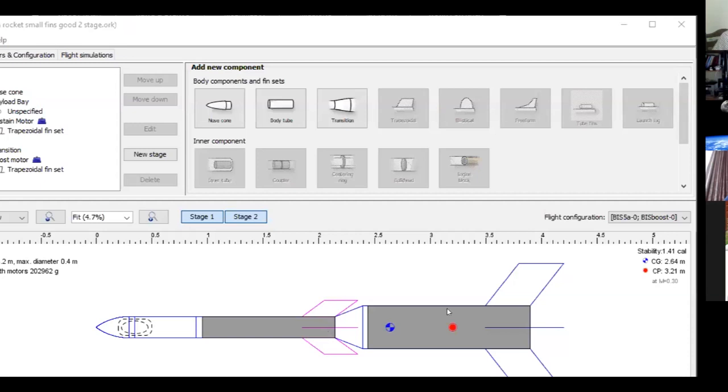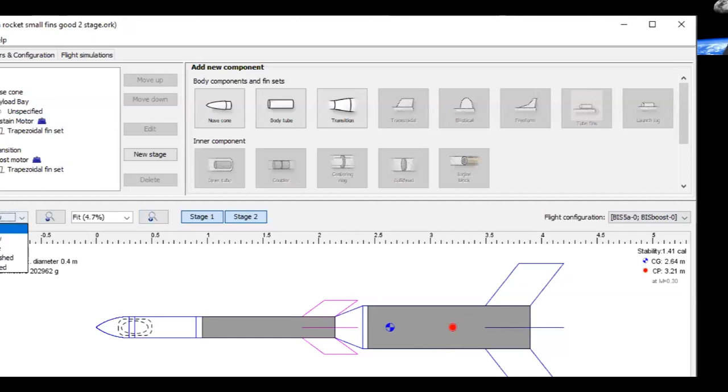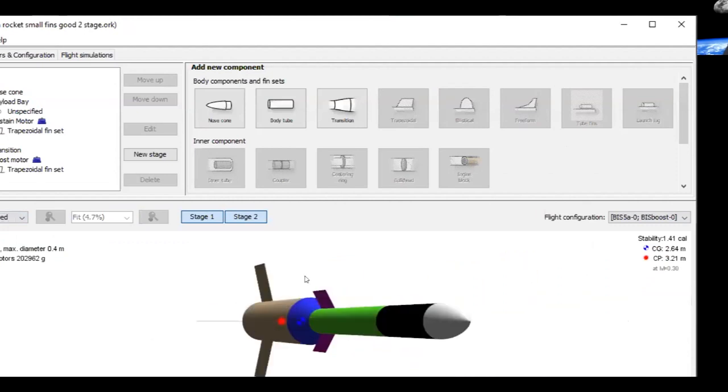This is another one. This is the same rocket we've just designed, but with a big first stage on it as well. So you can just carry on combining sections and have as many stages as you want. Now we've got stage 1 and stage 2. We've got the sustain phase and the booster phase. And again, as we just said, you can only put the fins onto a motor section, onto a body tube. So there it is.